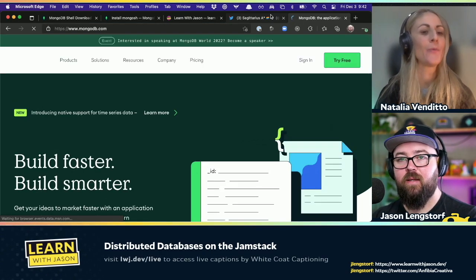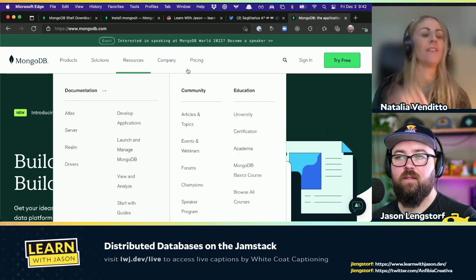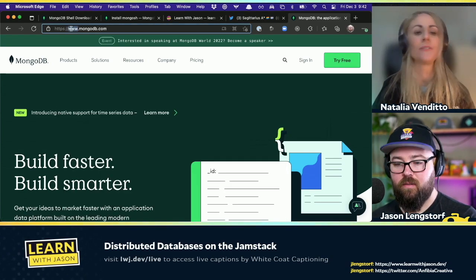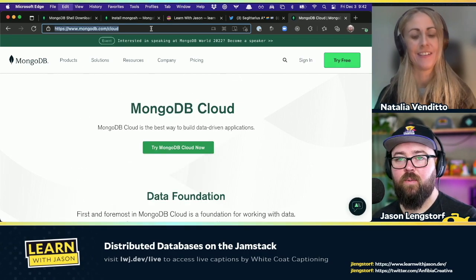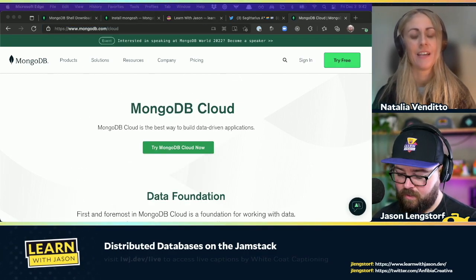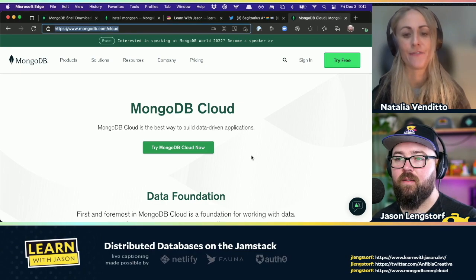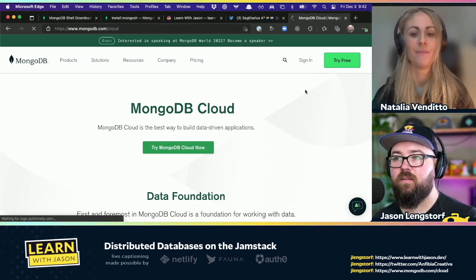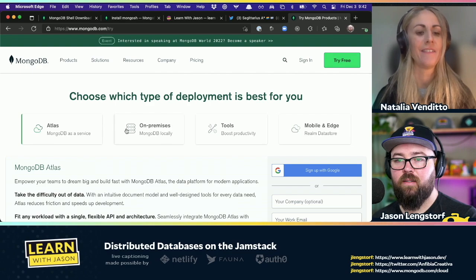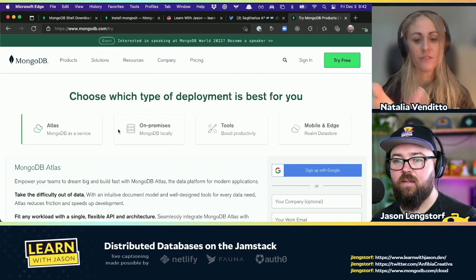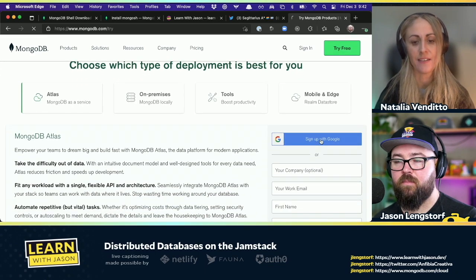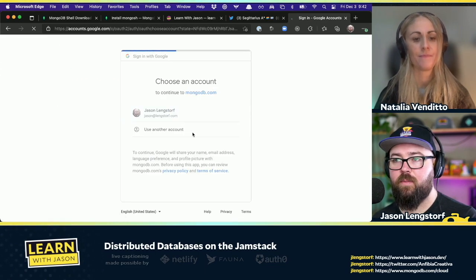Now we are going to be talking about MongoDB. Maybe you want to go to cloud.mongodb.com. All right, here we go. We're at MongoDB on the cloud, and we want to try it free. You have that button over there. There we go. Now you are going to have to create an account. You have that form on your right side. Okay, sign up.